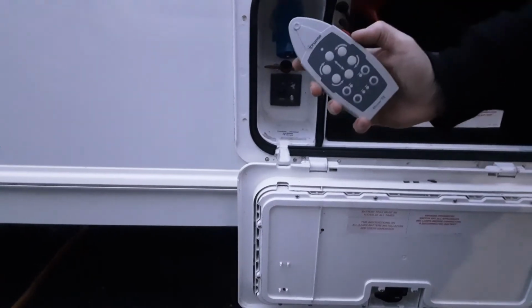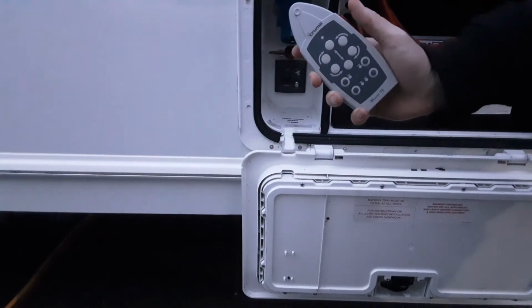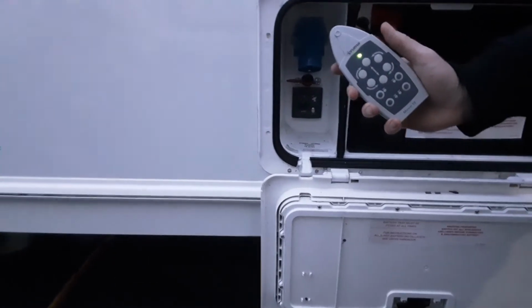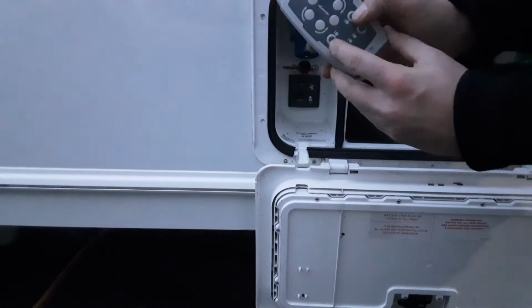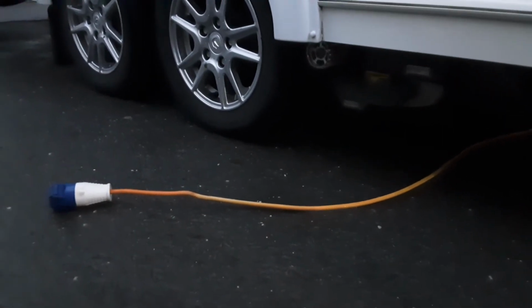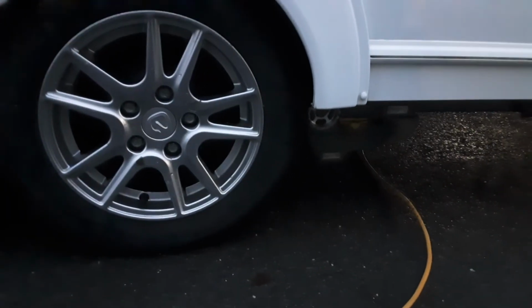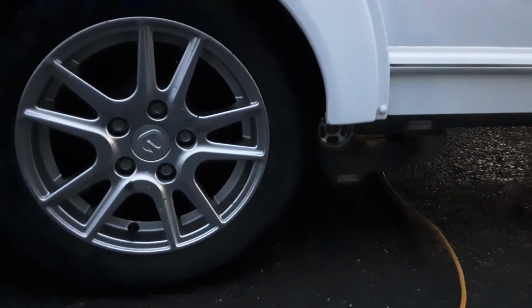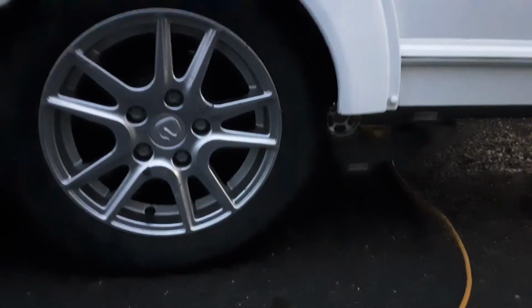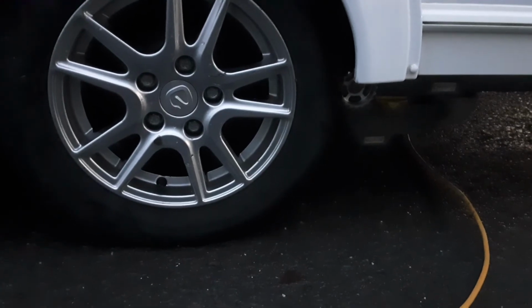You'll then turn on the remote control on the side here. It'll bleep for a few seconds, and then you'll hear the box inside the van make a ticking noise as it's connecting to the controller. To engage the mover against the wheel, you'll press the two buttons here, press and hold, and after a few seconds the mover itself will start making a noise and engaging against the wheel. Once it's fully engaged against the wheel, the mover will stop making noise.